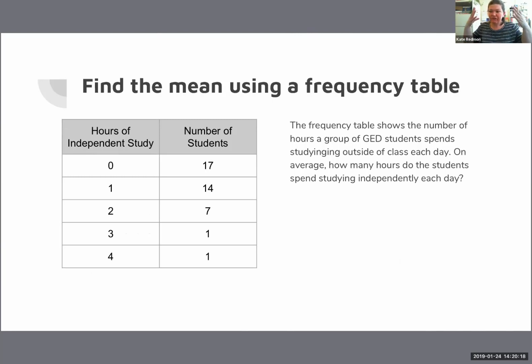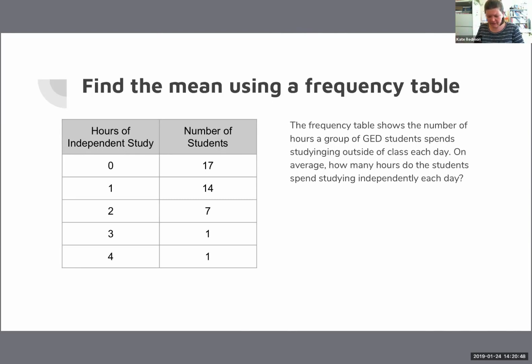We've actually figured out the mean already of this data earlier. We found out that it was, I still have it in my calculator, 0.875. So even if we have the data organized a different way, in a frequency table instead of a list, we better make sure that what we do here gives us the same answer. Since it's the same data, it ought to have the same mean regardless of how it's organized.